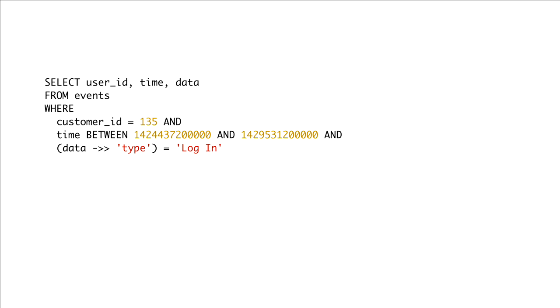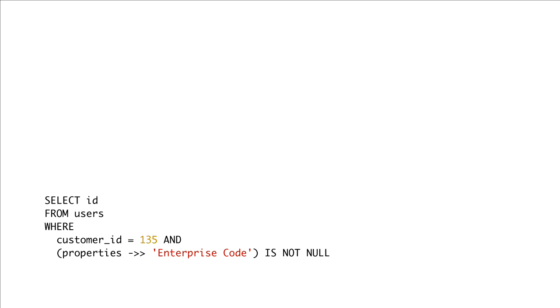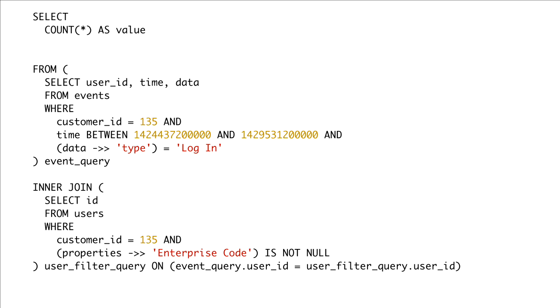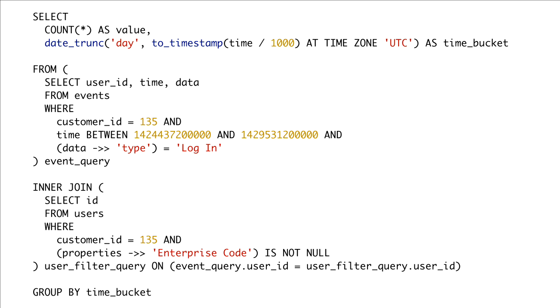First, you'll have an event piece of it, which is get the rows from the events table where the customer ID matches this thing, and the time is between the time range at the base of that graph, and the event type is login, which is the type that the user wanted. And then we'll have a user query as well in the user table, where we'll look for users from this app where the enterprise code is not null, and that's how we'll evaluate that filter. And we'll stitch them together with an inner join so that this gives us exactly the thing we want, the logins where the enterprise code is defined. And at the top, we can group it by the day that the event happened so that we get the time bucketing, and this gives us our number for each part on that graph.